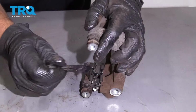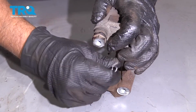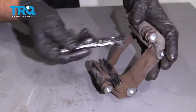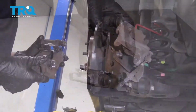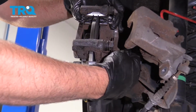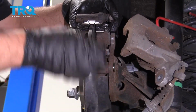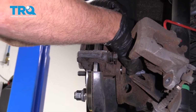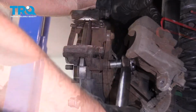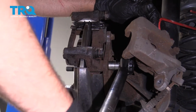Can do another thin coat right on where the pads are going to contact, just like that. Then you can do the same on the other side. Now take the caliper bracket, line it up, install the bolts. Then torque those bolts to 42 foot-pounds.